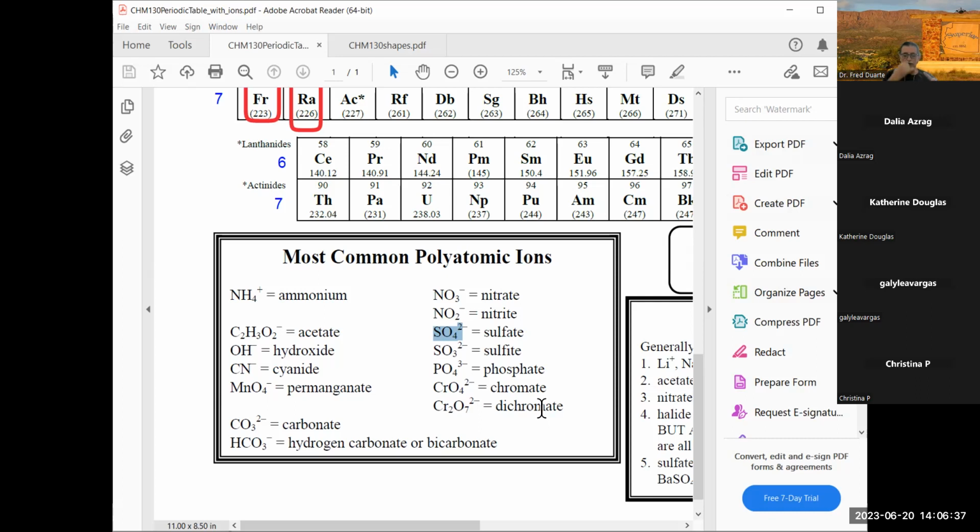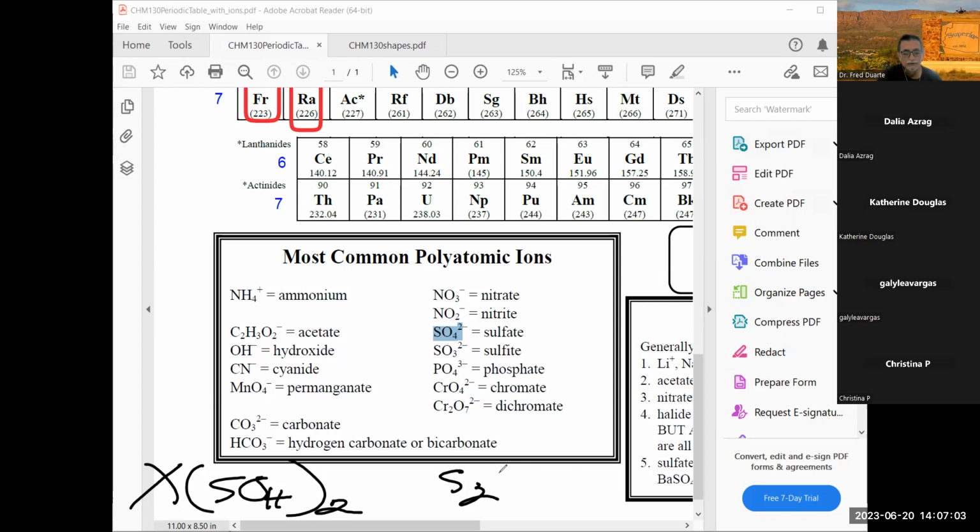Don't change the formula. So this is what I mean. Let's say, for example, I need 2 sulfates. So like I explained earlier, I would put SO4 in parentheses, and then, oh, that's a 4. It's supposed to be a 4. And then I put a subscript 2 here, okay? Showing that I need 2 of them for whatever reason. Don't do this. Don't make this S2O8. Okay, I have no idea what that is. That is not 2 sulfates. In other words, don't change the subscripts of the polyatomic ions. In fact, don't change the subscript once you put them together of any compound. Okay, so that's point number 1.